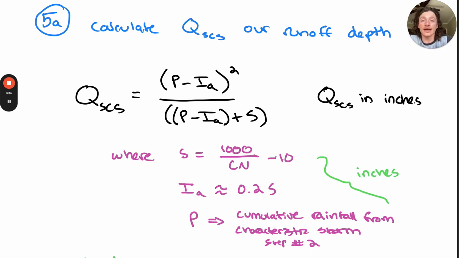And finally, we can calculate our cumulative rainfall excess, or our runoff Q, with the addition of the variable P, which we input as our cumulative total rainfall from the storm. All of these values should be in inches, which we can later convert to centimeters or meters to be consistent with our units. Now we need to note that Q is our runoff, so this will add to our base flow depth in order to create our peak discharge.